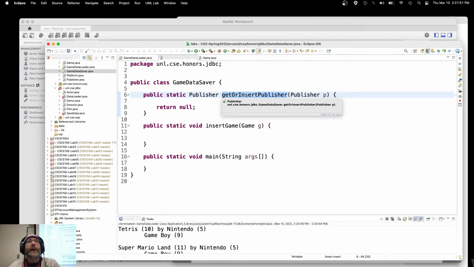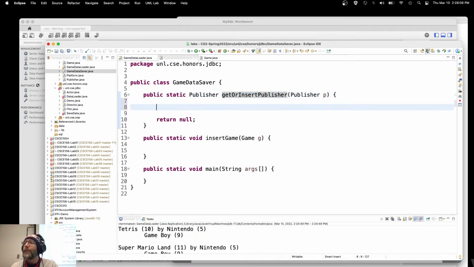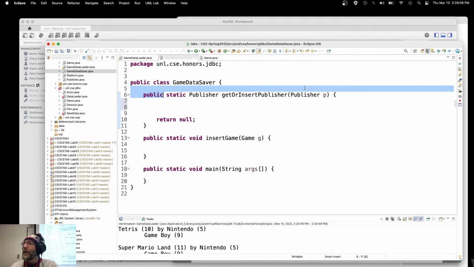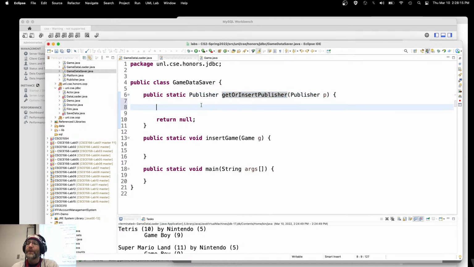So what you can do is say, get me the publisher with the name Valve, and if it doesn't exist, one will be created for you, and then it will give you the publisher Valve with its ID and stuff like that. It's not supported by MySQL, but we can always write code to do it. Given this publisher with just their name, if they exist, go ahead and get it from the database and return it. If it doesn't, then insert it and then query out both the key and the name again so that you can return a publisher that has some connection to the database.